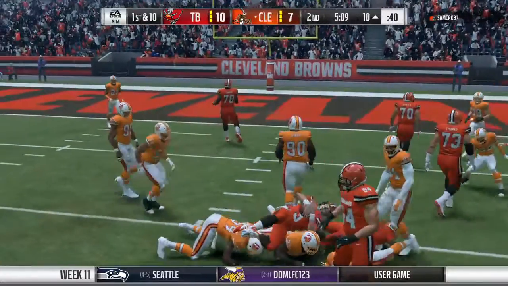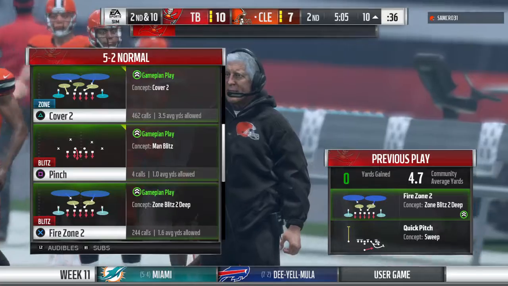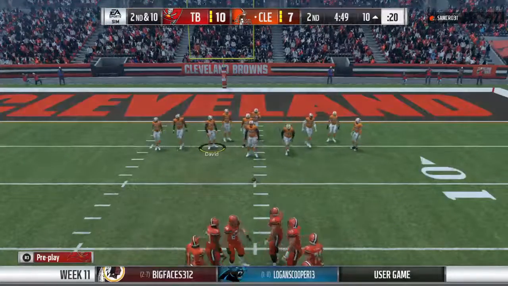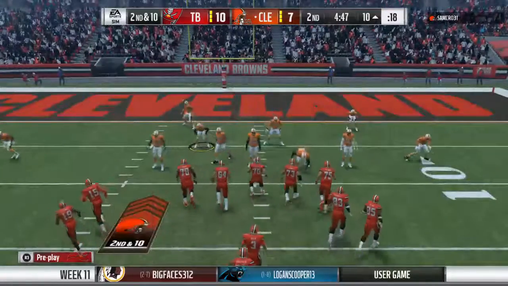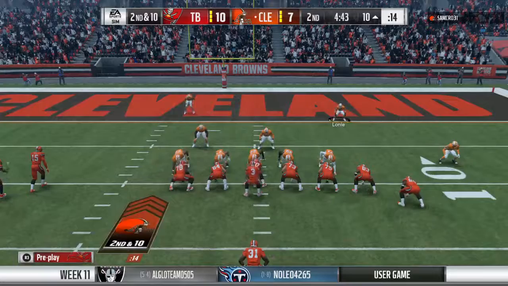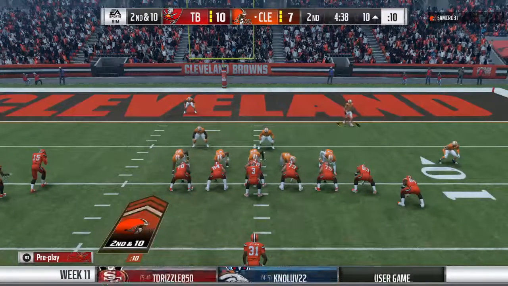Stepping up, he'll try and run. No gain there as he kept it himself at second down. So if I'm an offensive coordinator, there's one thing that I know for sure. This is one of the top 5 teams in the NFL against the run. So when I look at my playlist, I'm probably thinking about throwing it. All right, here we go. Green 39. Green 39.